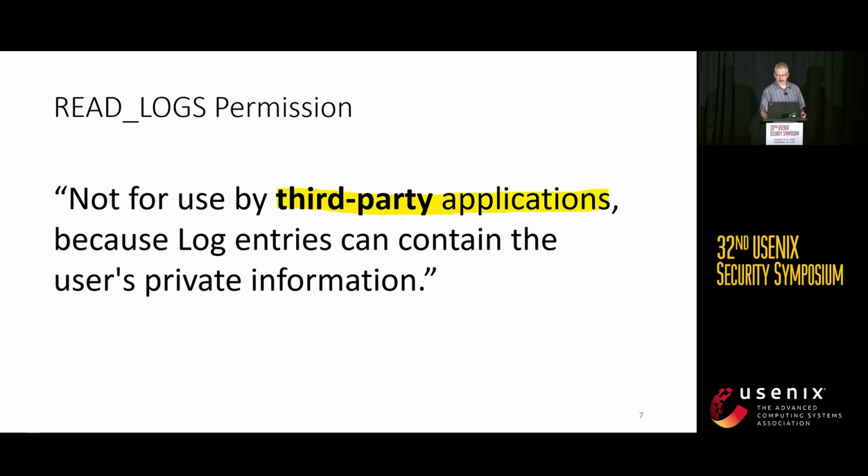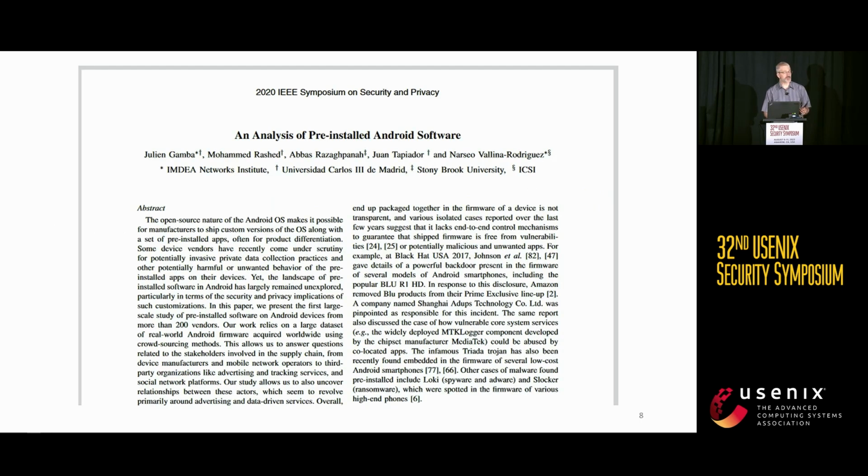This allows Google and the device manufacturers to obtain crash reports. However, these privileged apps can potentially leak this information. And as shown a few years ago at Oakland, there's a concerning lack of control over these privileges.